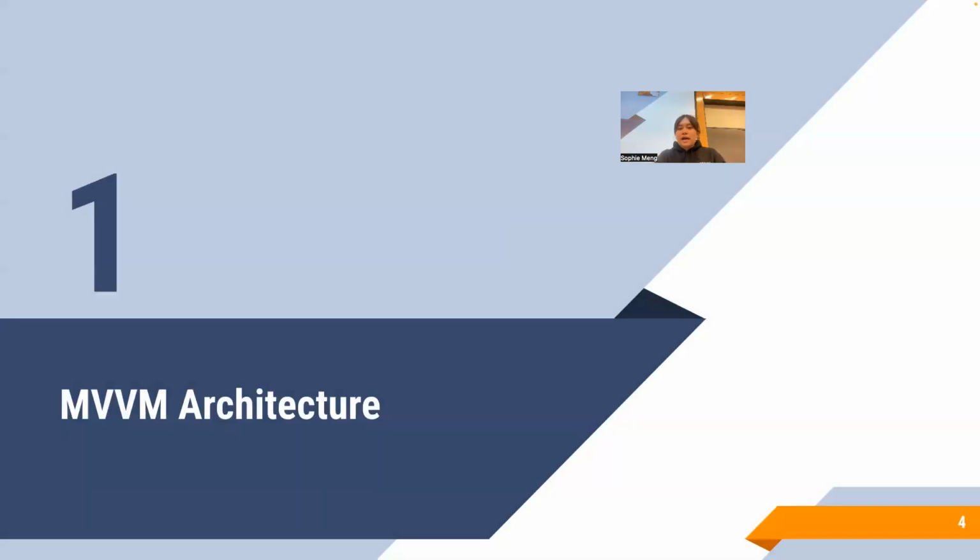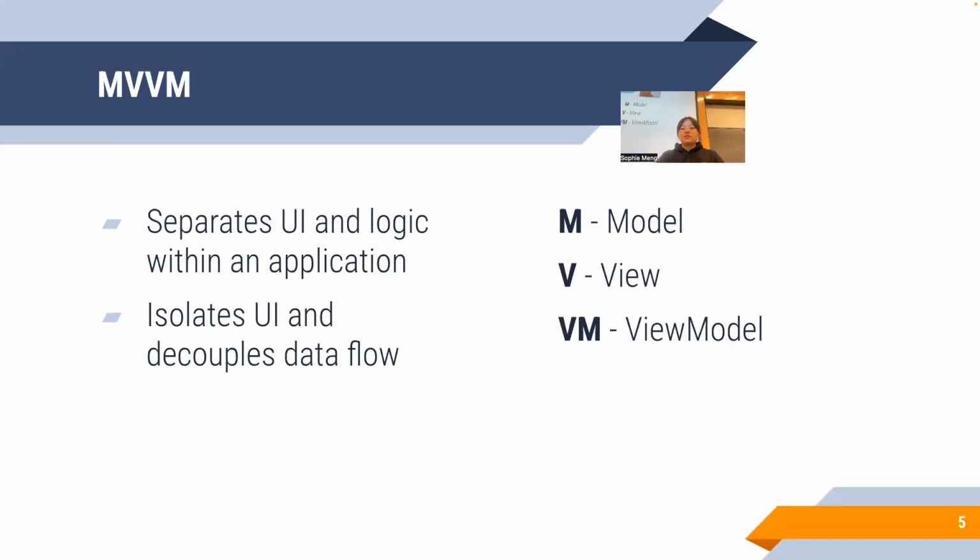Okay, so first, MVVM. This stands for Model View ViewModel, and this is basically how you're going to organize the structure of your app. When you're building bigger projects, you're going to have a bunch more screens, a lot more data and logic to handle. So this is one way you can separate it out and make it a little bit easier on yourself, whether you're implementing it with a team or if you just want it to be easier when you're writing tests.